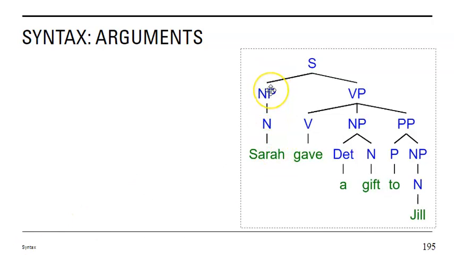We have Sarah still in subject position, filling one of the arguments, and then we're still going to need two complements. Well, here is the noun phrase, a gift. What is being given? That's still here as the direct object. But the receiver could be over here inside the prepositional phrase, where Jill is serving as the object of that preposition. So even though we have two different structures, two different ways we could describe that event, we're still going to have three arguments.